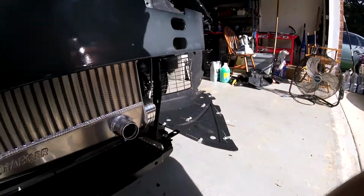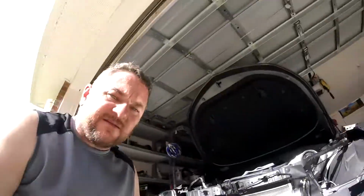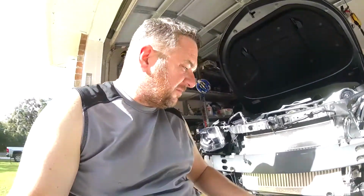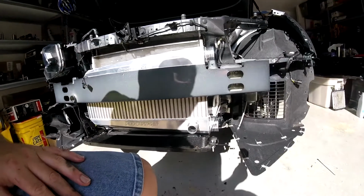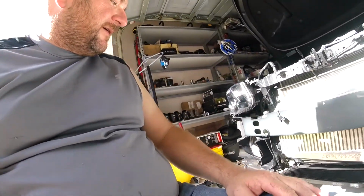So that's a problem. So I kind of had to dig through the parts bin for right now, and I came up with that, which I think might be too long, might be an issue. But now that I have daylight, I can search a little bit better and find something that might better fit. But yeah, ProCharger does not give you a bolt, as far as I know, for that. Because they never said anything, just said install the bracket. But other than that, everything's going pretty good.